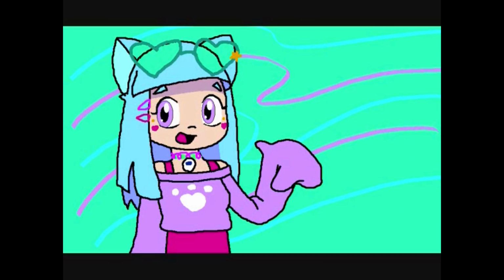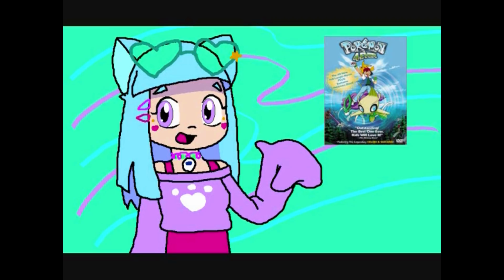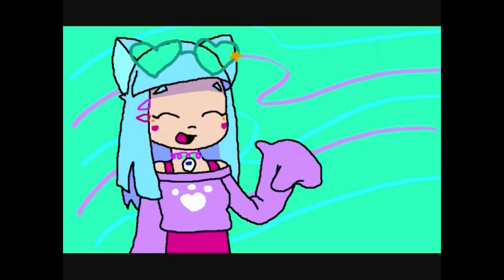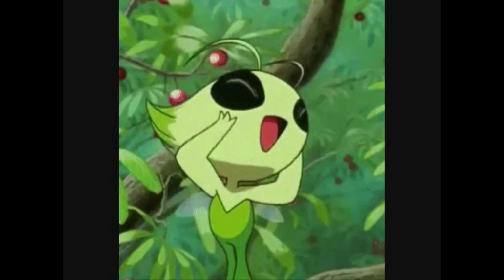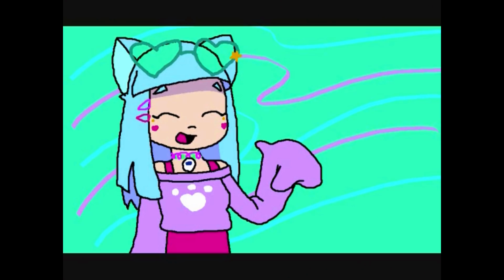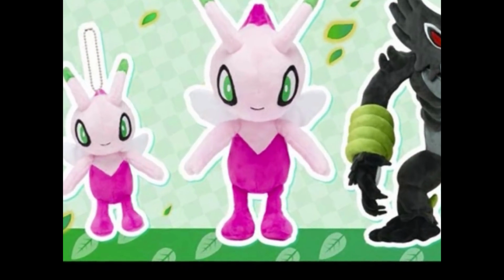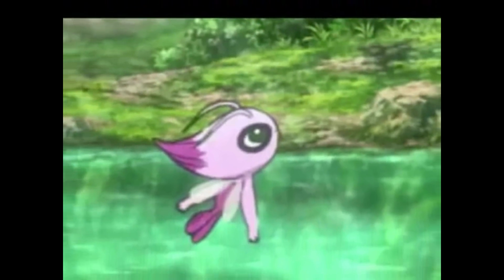From the moment I finished watching Pokemon Forever for the first time, I knew that I had a lifetime favorite. I love Celebi. I love their design, I love their playful nature, and I love their lore. They're a cute little forest spirit that can travel through time. And that scene in Pokemon Forever where the Celebis of the past and future come to rescue the present Celebi, it always gets me. Also, I absolutely love that the newest Pokemon movie is giving companies an excuse to make shiny Celebi merch. I love shiny Celebi so much.